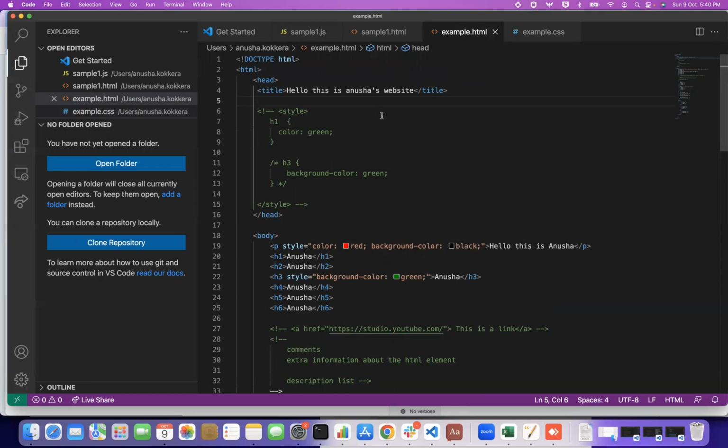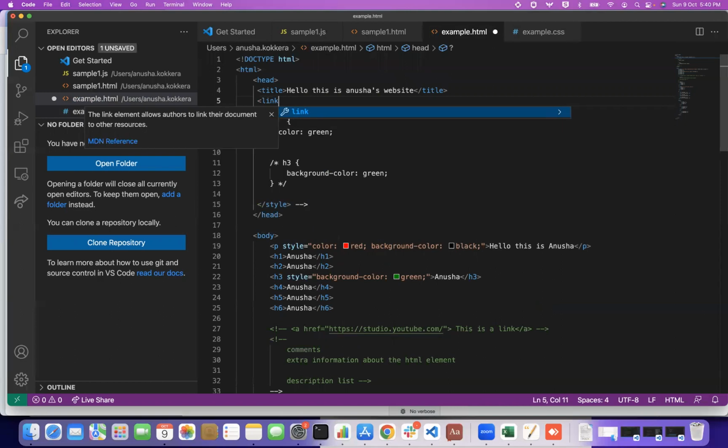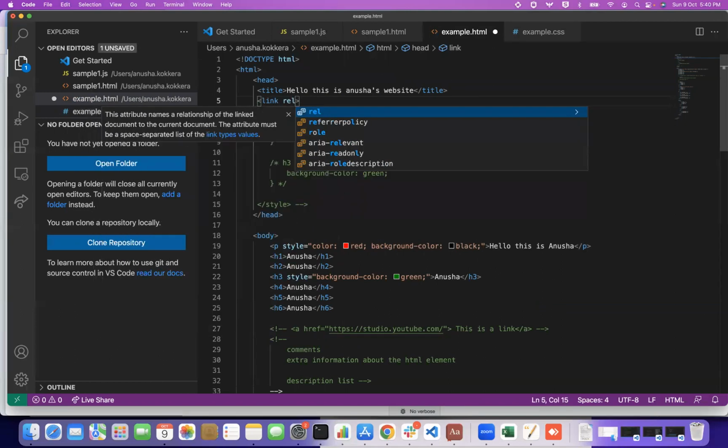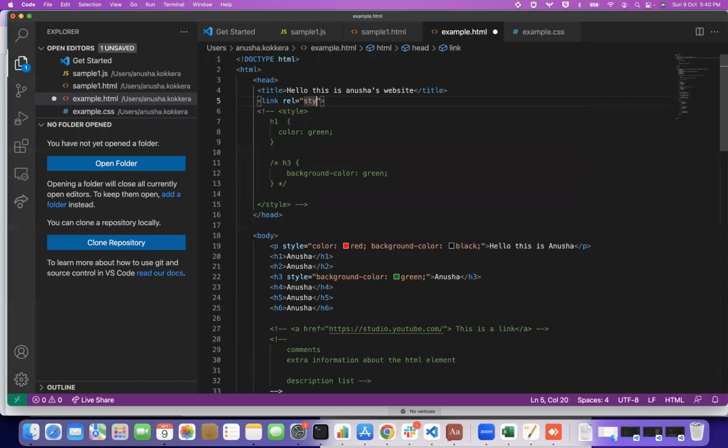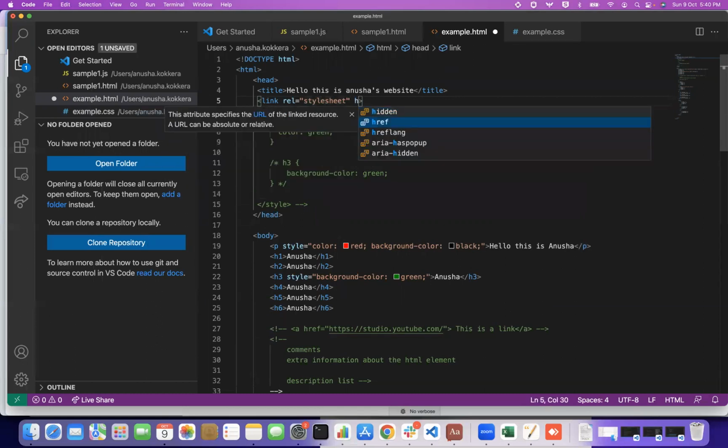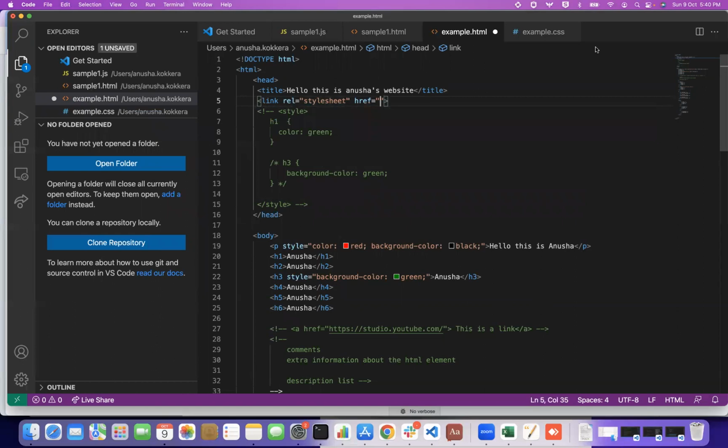That linking is done by one tag called the link tag. In this link tag you specify rel, which tells its description as style sheet. And you have one attribute called href, where you give the link of your CSS file, which is example.css.